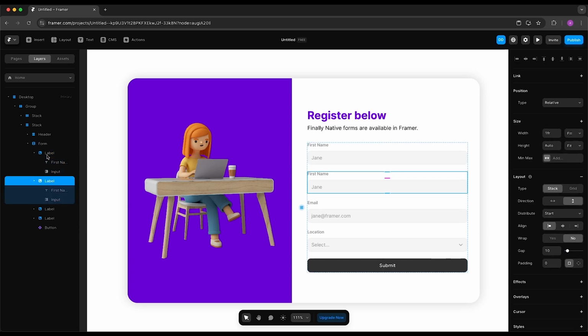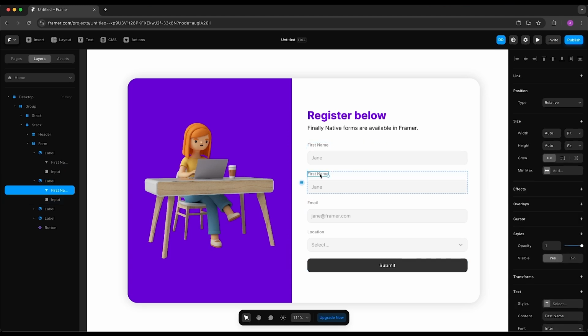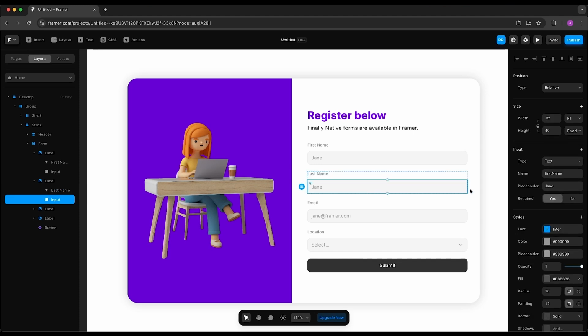It's just going to add another label just next to it. Now, again, change this text to last name, just like this. Now select the input inside. Now let's change the name to last name, and the placeholder will be Smith as it's just a last name.